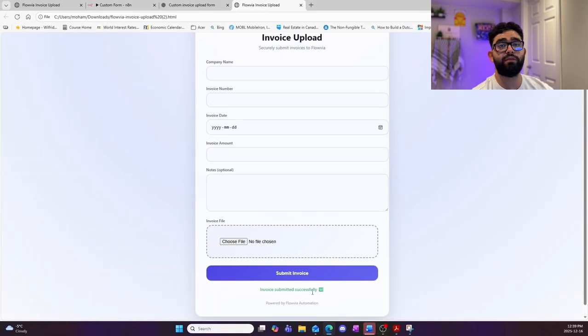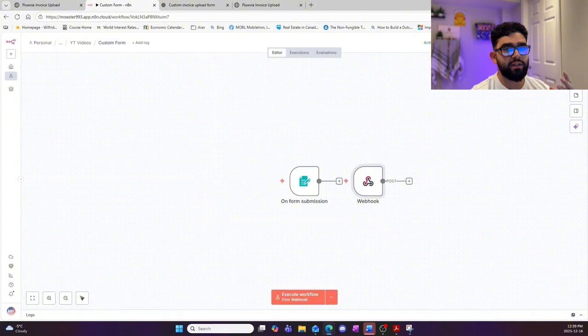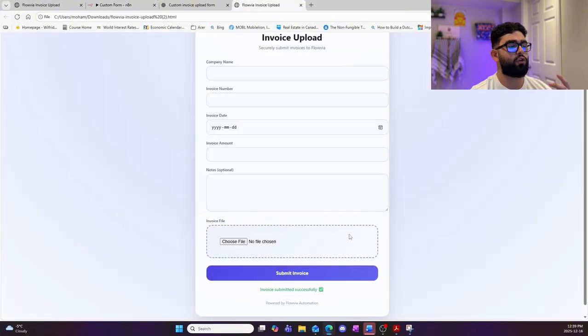So what's really cool about these HTML forms is that the AI already knows it has to put error handling inside of it. So say that it wasn't successfully sent off, it'll tell you that right here. And most of the times that I've seen when it doesn't work, it's because your workflow is not active. So that's why I said it's so important to make sure it's active. It's so that it can actually send it off to our workflow.